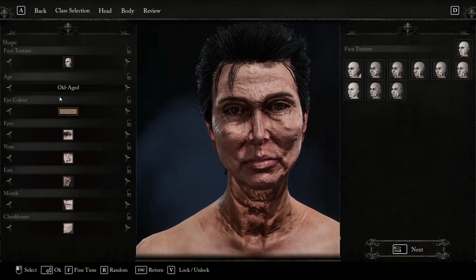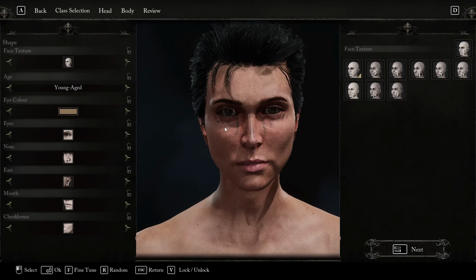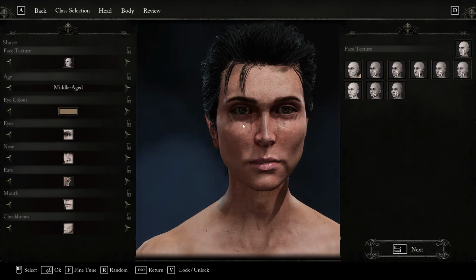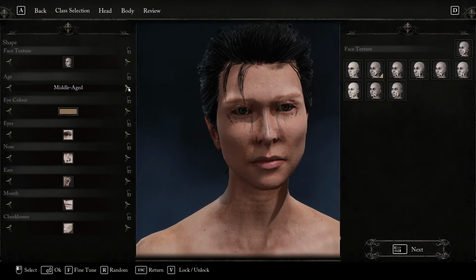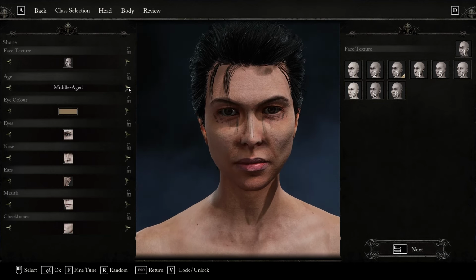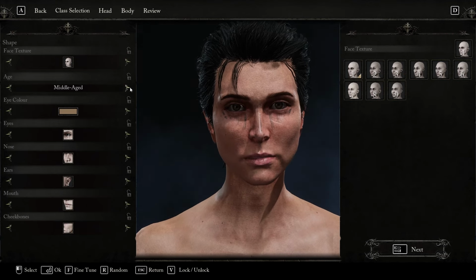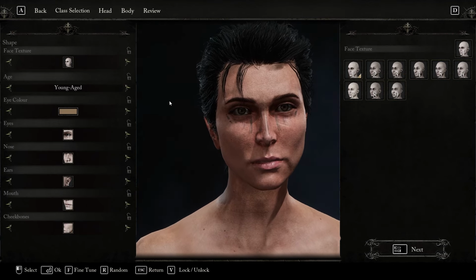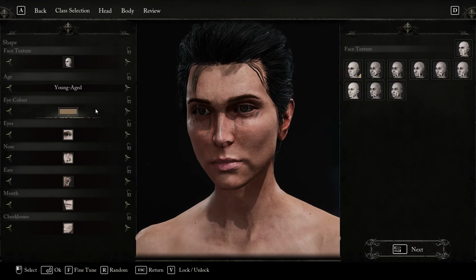Old character, lots of wrinkles, stuff like that. Middle-aged and young. I have noticed, you don't need to tell me, but I've noticed that on some of them, on female, the young and middle seem to be much the same. I don't know why that is, but it doesn't seem to change all that much. Specifically on this face here, I noticed it. But yeah, you can do whatever you want. You can make your character old, young, wrinkly, or not.